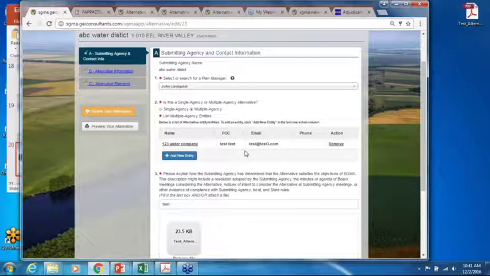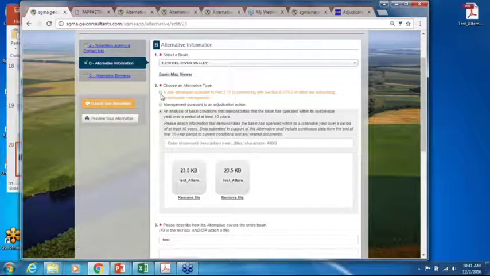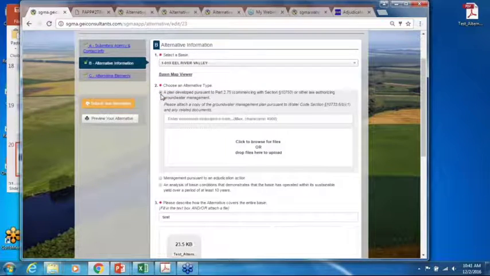A question pertaining to submitting multiple types of alternatives here. On the choose alternative type question, what if an alternative submitter wants to submit its alternative document under two different categories, namely one, the AB 3030 plan, and two, an analysis showing the basin has been operated within sustainable yield for 10 years.